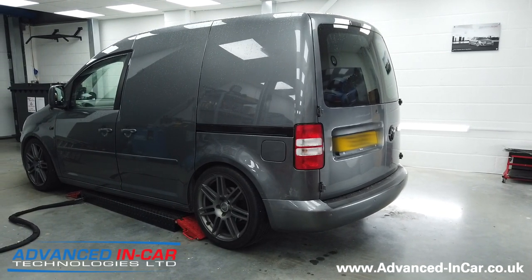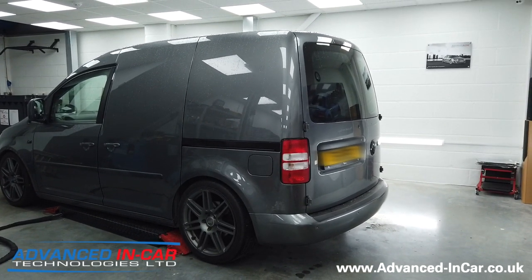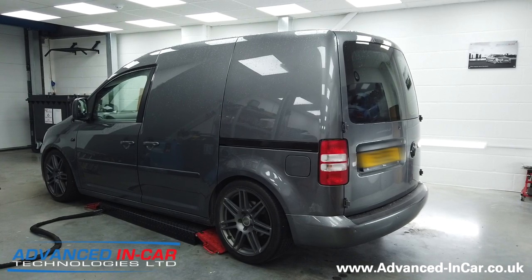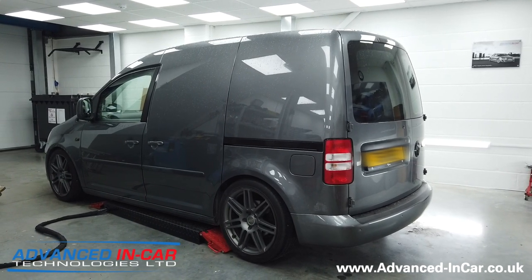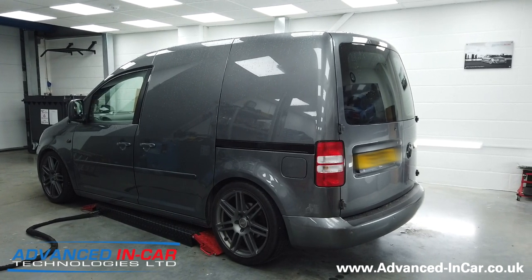Good morning, it's James. Today we're working on this VW Caddy - pretty slick, a 2014 with barn doors, S-line wheels, it's been lowered. This customer does some surfing. We've already done an Alpine ILX-702 with some other fancy bits and pieces, and today we are fitting a reversing camera.